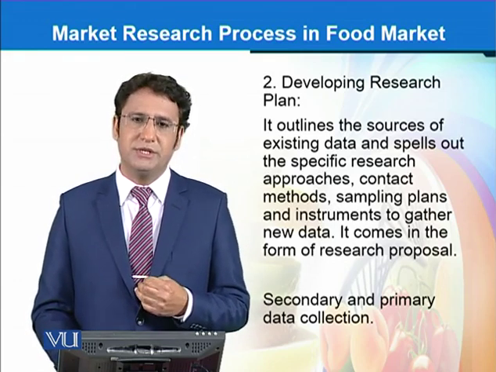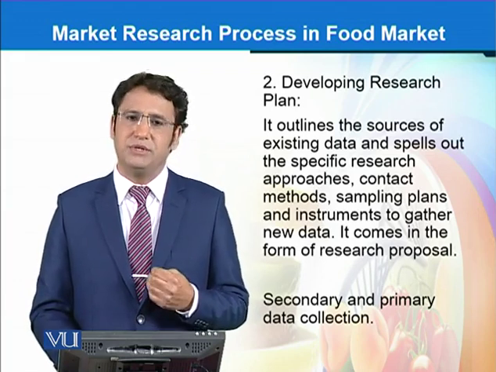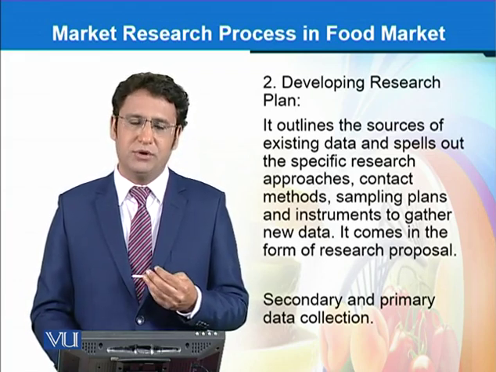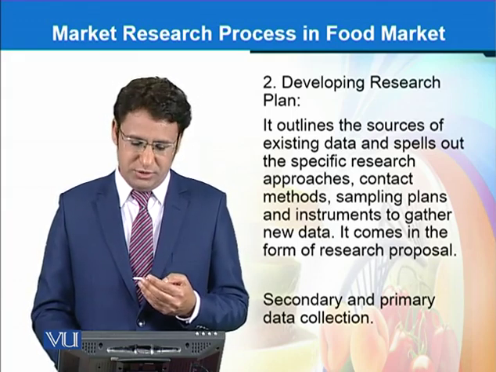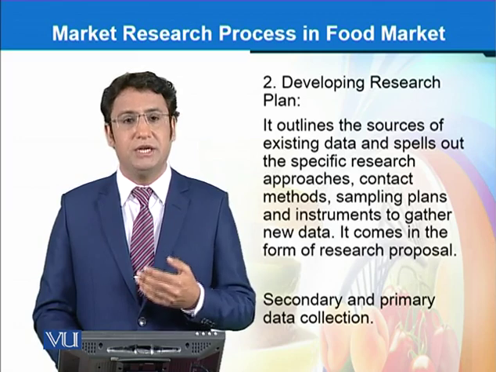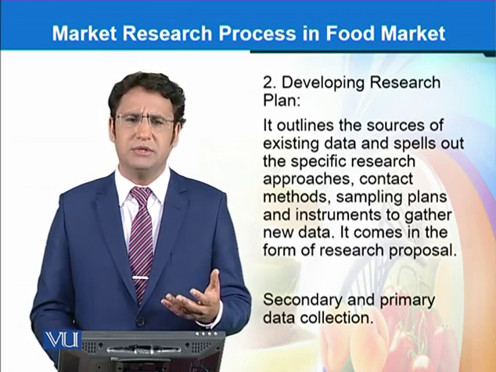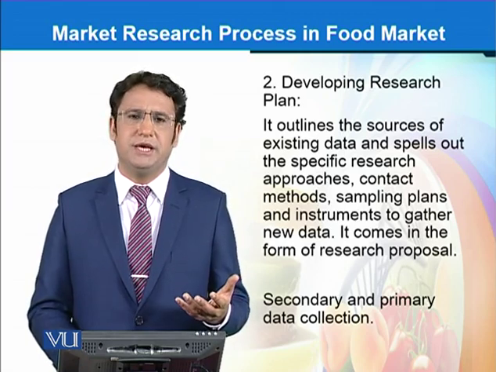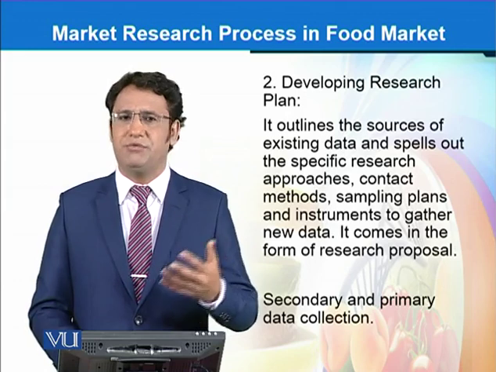And in developing the research plan, you would have the sources of existing data. You would look at what exact information you need and what approach you need. You might have primary data, you might need secondary data. The secondary data might be available, and it's generally available. It's done for some other purposes. And the primary data is the one that you get directly from people through different approaches.